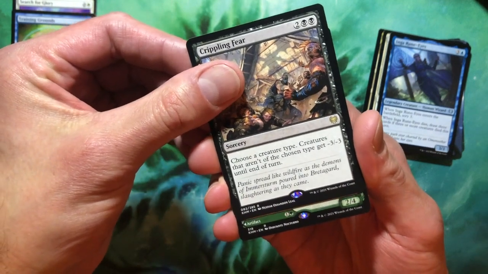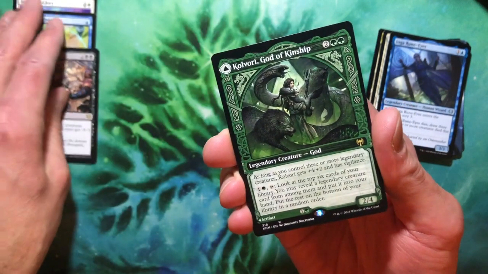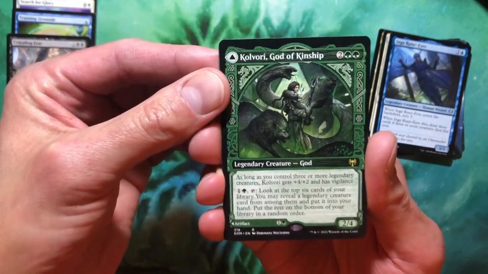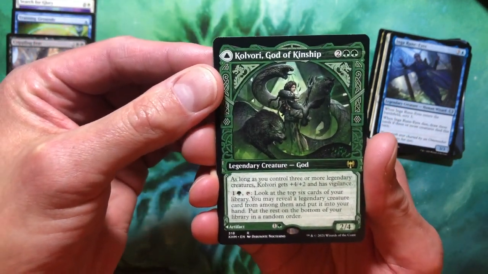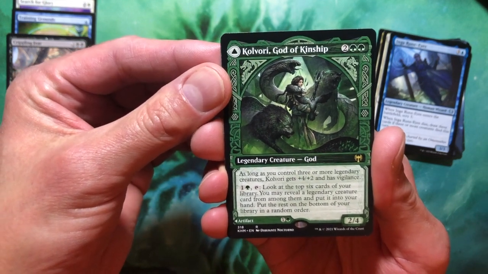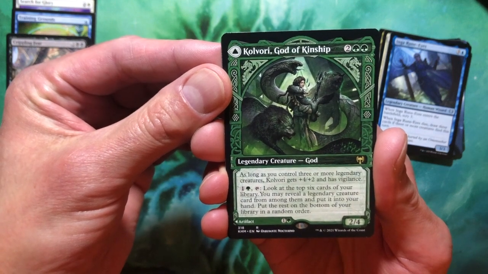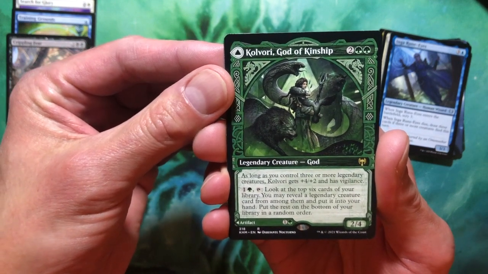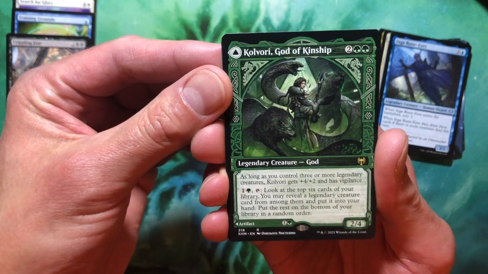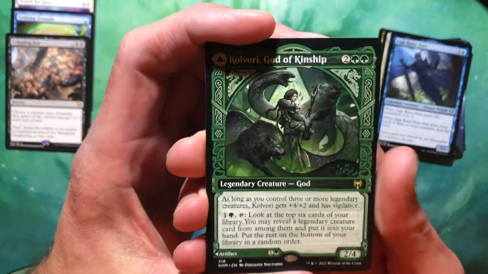So we got a green rare, and it's got an artifact on back. What are you? Kavori, God of Kinship. Huh. So 2 green for 2/4 legendary creature god. As long as you control 3 or more legendary creatures, Kavori gets 4/2 and has vigilance. And then 1 in the green, look at the top 6 cards of your library, reveal a legendary creature card from among them, put it in your hand, put the rest on the bottom of your library in a random order.